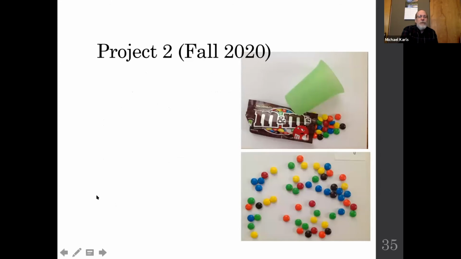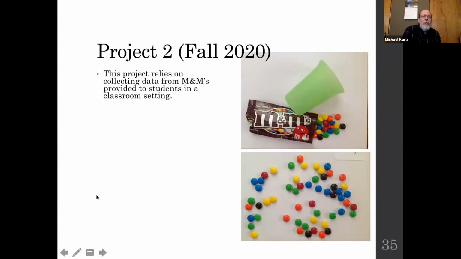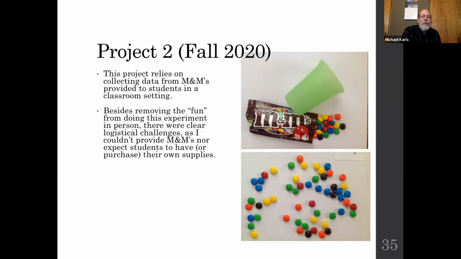Okay, for the second project, this is the M&M project. Now, one of the neat things about this, I guess it's fun because you get to shake out M&Ms. There's a tactile portion to this project. You also get to eat the M&Ms. So the fun gets removed when I can't give the students M&Ms and I can't expect that they can get M&Ms. I really liked in the last talk, one of the students made their own M&Ms. Wasn't that clever? I would never have thought of that.